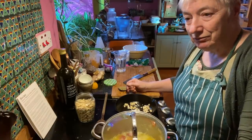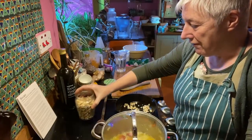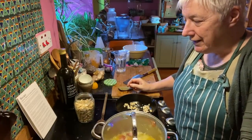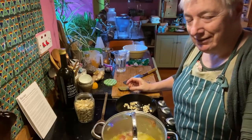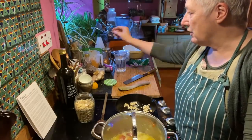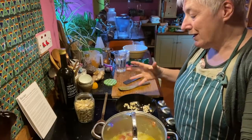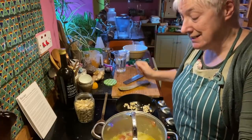Really, that's it. Except in a few minutes' time, I'm going to put the cashew nuts in. And I say here, a large handful. Oh, that's because they taste great. And what happens when you put them into the soup like this is the nuts go very, very soft. And when I blend it, you won't even know there's nuts in there except for the lovely scrumptious taste.